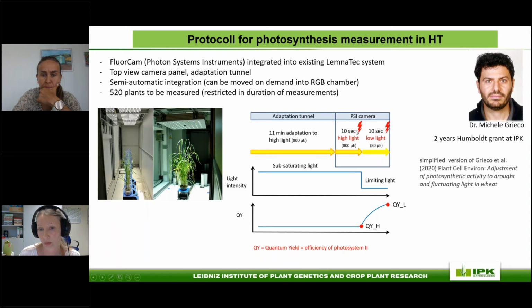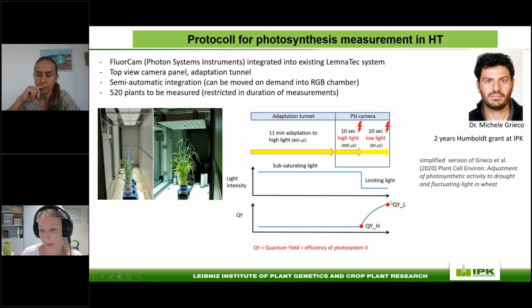which is measured after the light pulse as 10 seconds in the same light conditions as in the light tunnel. And then this protocol continues, and Michele applies a low light to mimic the natural conditions in the field, where you also have fluctuating light conditions caused by shading effects. So it's only 10% of the light here, and then after 10 seconds you have another pulse, and he's measuring at this level in the transient phase.